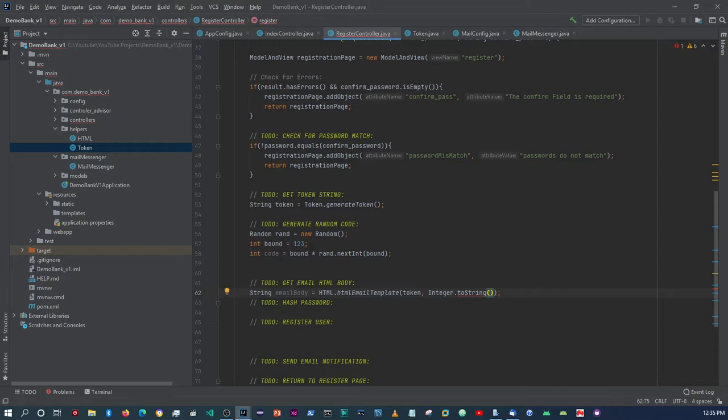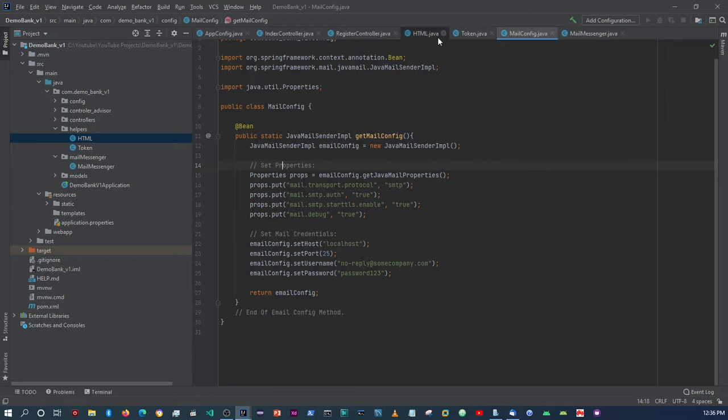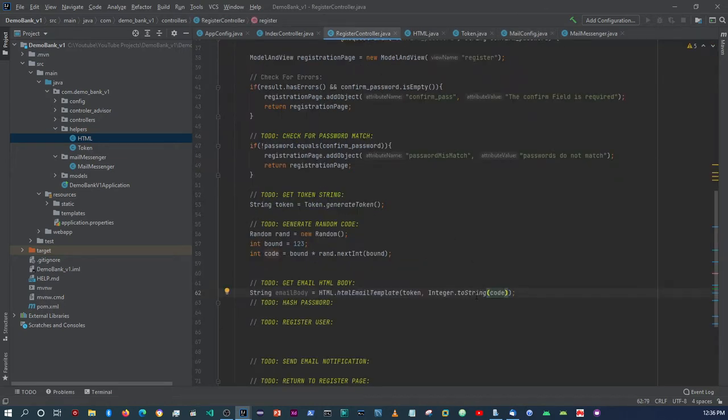We don't actually have to do this, right? We can even just change this to an integer right here within the parameter, but in any case it's fine. We can just pass it to an integer, we can pass it to a toString, and then it'll still set it up.